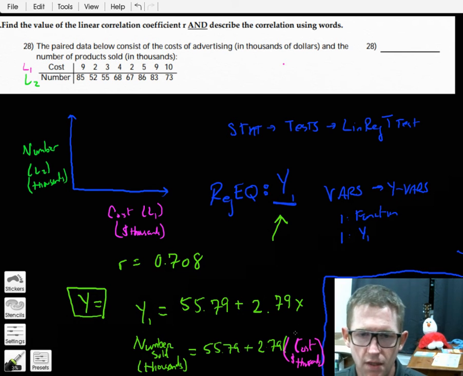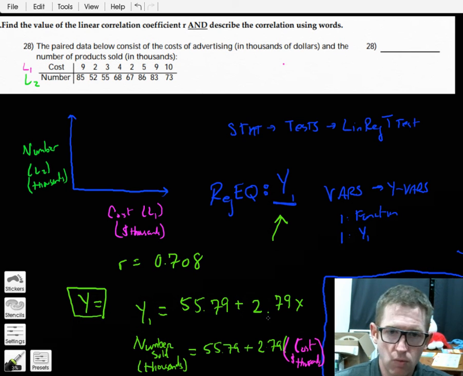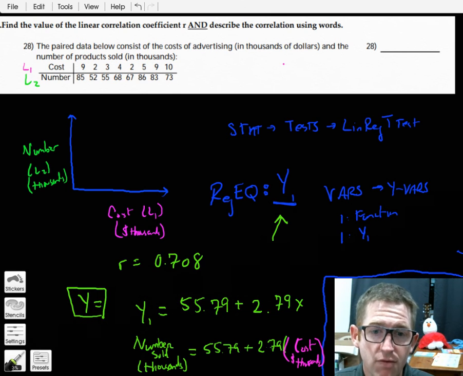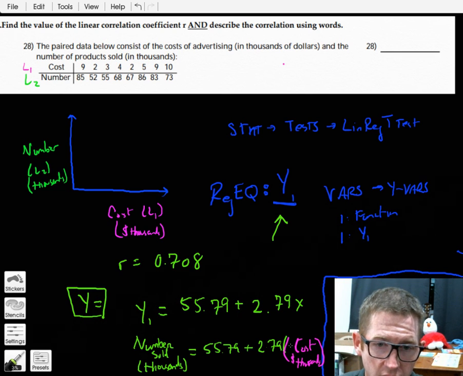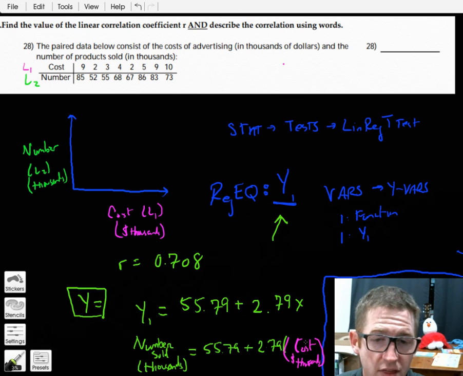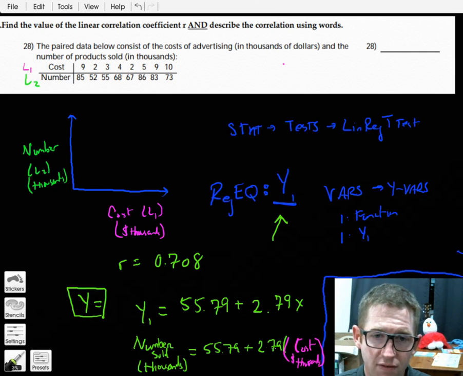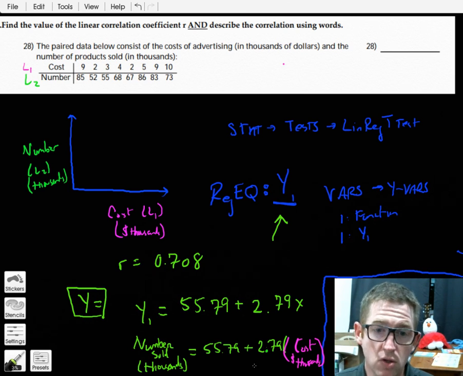Okay, so what that means, describing the correlation in words: it basically says there's a relatively strong correlation, 0.708, and for every $1,000 of cost, you're hypothetically, according to this regression equation, gaining 2.79 thousand units sold.